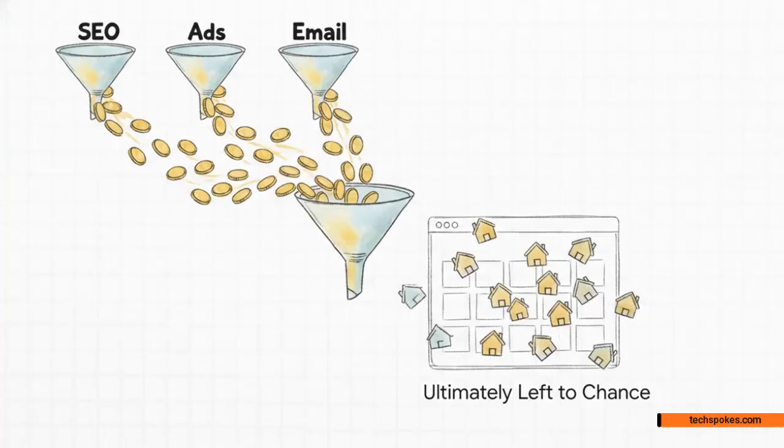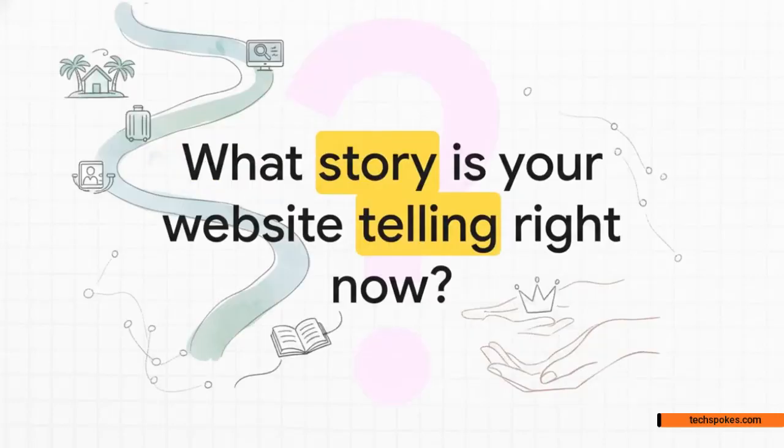The entire industry is pouring money into direct booking. It's the second biggest channel, and it's growing like crazy. Managers are spending a fortune on SEO, on ads, on email campaigns, all to drive traffic to their property grid. And then, at the most critical moment of the entire sale, they just leave the order of that page completely to chance. So the final question is this.